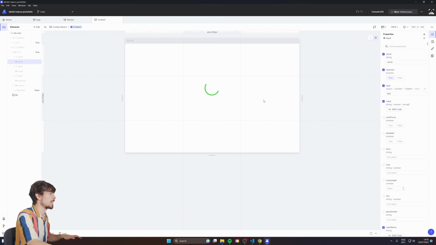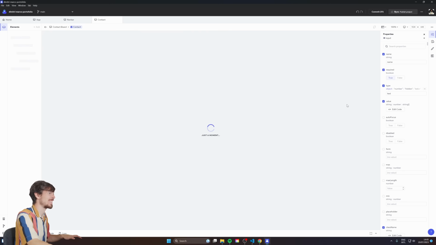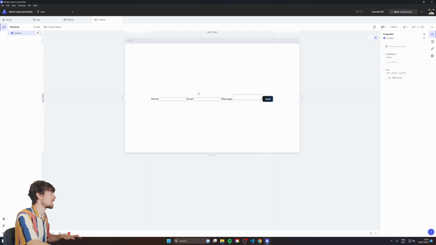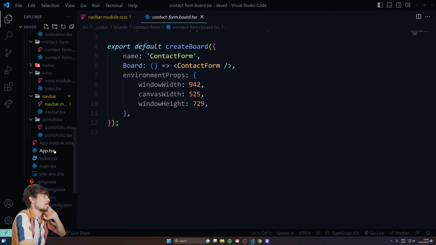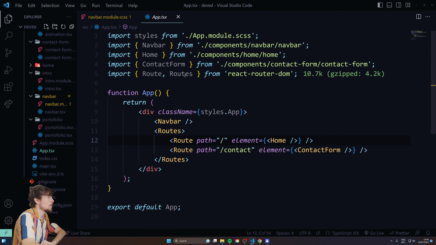So if we try this out and hit send, look at that, boom, it works, awesome. And then if we refresh, we are back to the state. So I'm just gonna add the display flex, organize this a bit, and then I'll show you how we can push this code up. And the last thing we need to do is just import this component here into our app and actually render it out here.